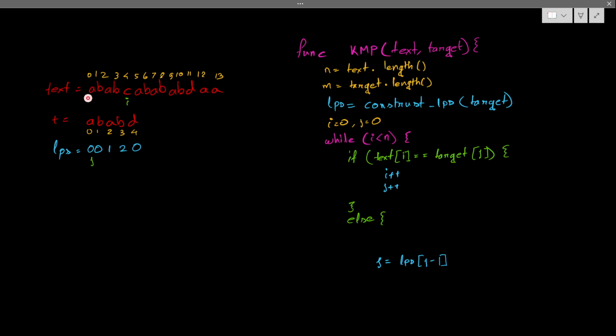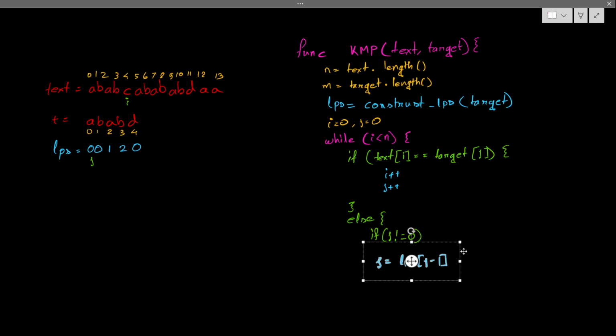Now it will check again this place, the 0th index, and it is not the same. But if I do J minus 1 right now, it will create a problem. Why? Because if J is not equal to 0, then do this step; if it is equal to 0, we can't do anything. So the condition is: if J is not equal to 0, then only I can do this step.